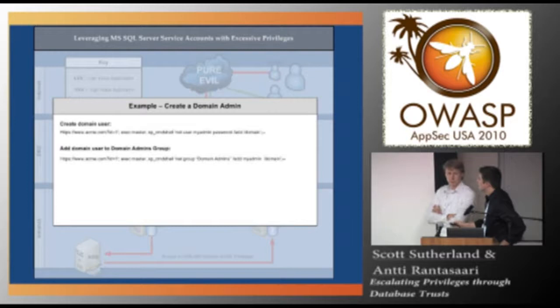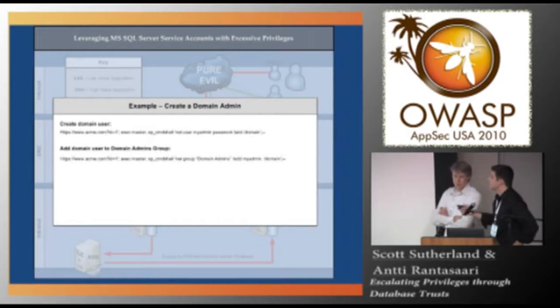So we're actually calling the extended stored procedure, and then we're going to execute a local command that's going to allow us to add a user to the domain. This is a native command called net user. I'm simply calling it from the command line, which would be equivalent of sitting at a command console in Windows. And I'm adding my admin with a password of password /add to the domain.